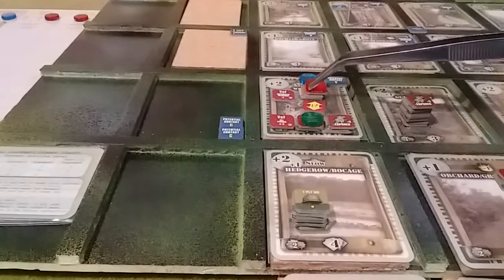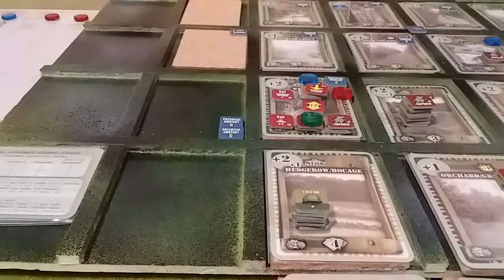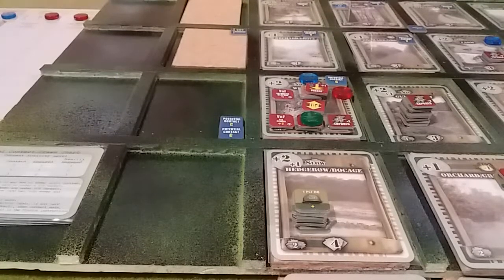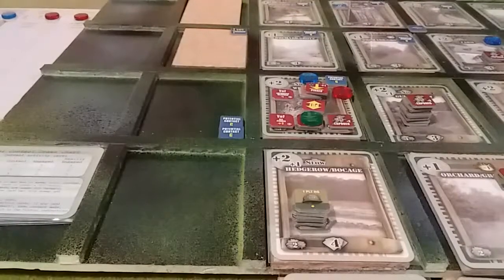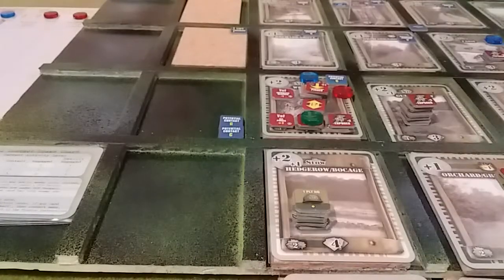So, we're going to try and unpin this unit. Attempt to rally any on-map unit from pin. Okay, so it would be a draw of 2 for him, and it gets reshuffled. So the first is a blank, and the second is no good.